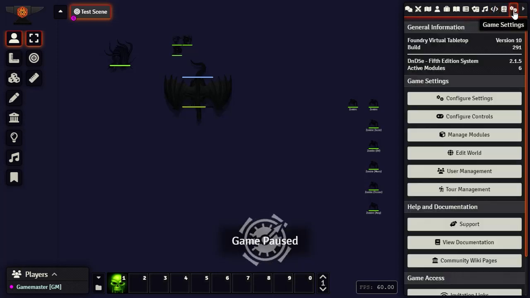So anyway, as you can see, we're still in version 10 and build 291. I believe version 11 might be releasing this week. In fact, let's see, this comes Tuesday. I think tomorrow maybe. Wednesday, I think, is when it was scheduled to release version 11. But I guess we'll find out. More than likely, the next episode of this will be in version 11. Hopefully everything that I use will work fine in that.